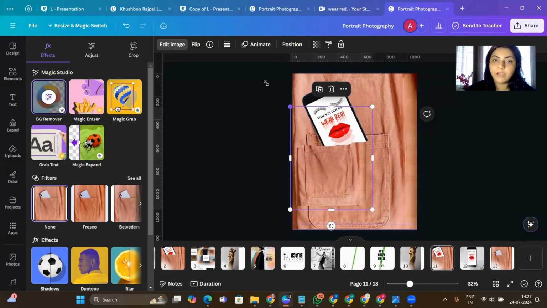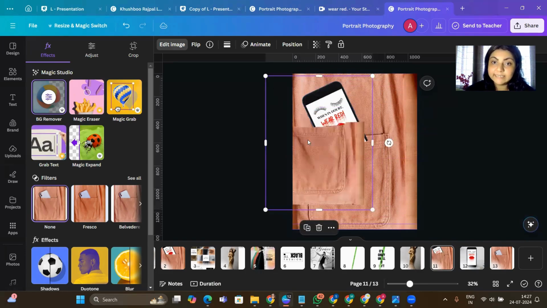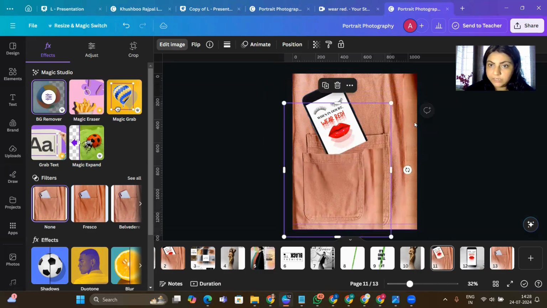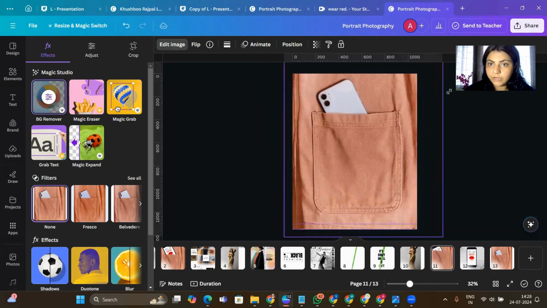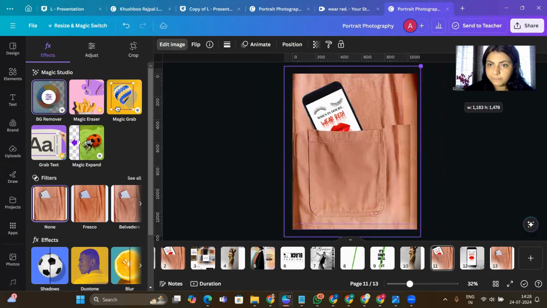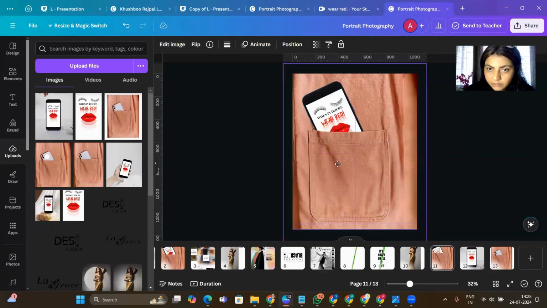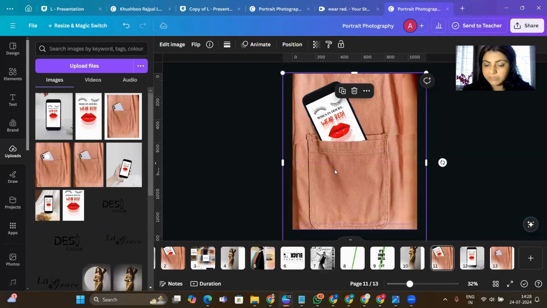Now what you have to do is put this image exactly, align it exactly. Here you need to zoom in and work so that you match the placement. This was the placement.